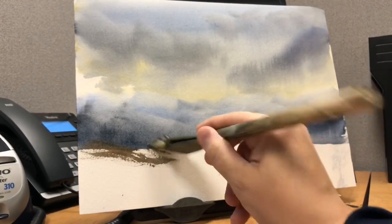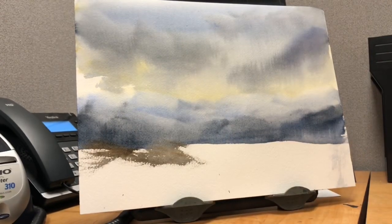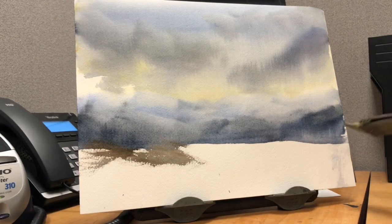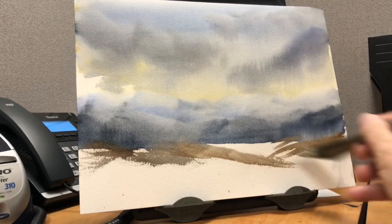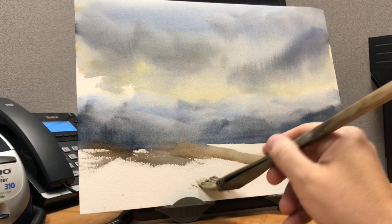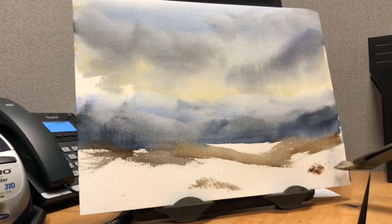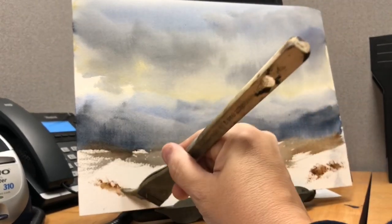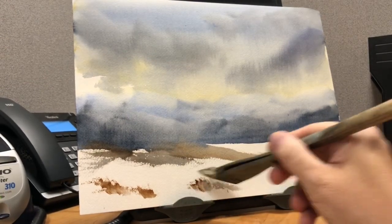So now I'm taking some burnt umber. Now this is where we're going to see some differentiation in the winter scene here. If you've ever looked at, you know, when you have snowfall, you have areas that are not hit. You have some browns and different grasses that are popping up and showing through. So just creating some random shapes. Now you have to importantly remember to leave, as you know, enough white so that it makes sense to the viewer that you have snow.